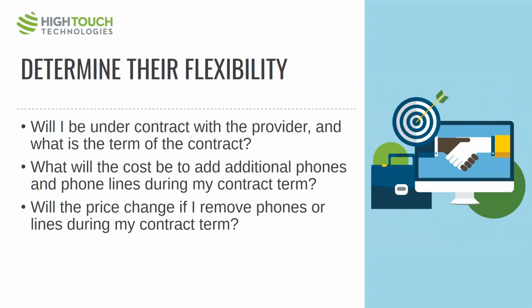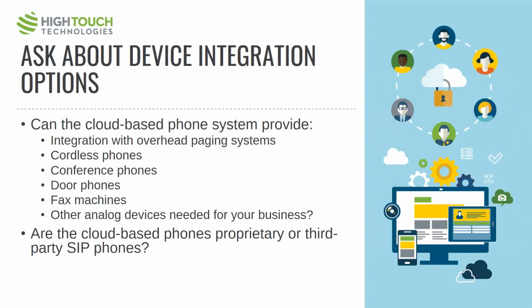Another thing you will also need to ask is about device integration options, okay? So can the cloud-based phone system provide integration with overhead paging systems, cordless phones, conference phones, door phones, fax machines, any other analog devices needed for your business? It's also important to know if the cloud-based phones are proprietary or are they third-party SIP phones.